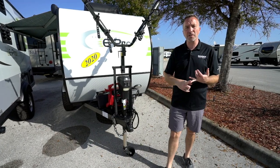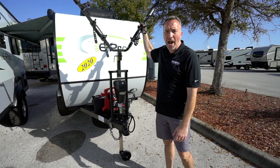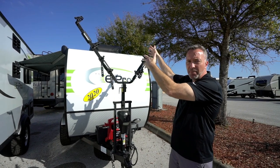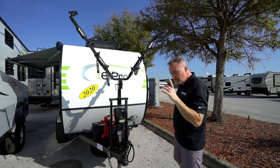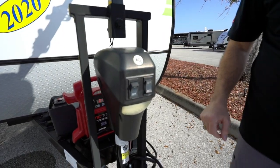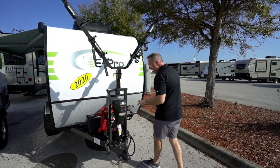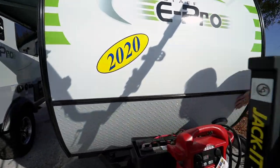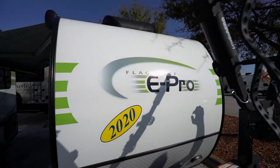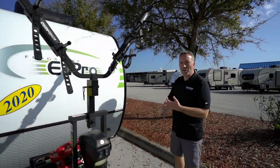Lightweight, less than 2,000 pounds gross vehicle weight, and has room to sleep two, plus a beautiful bike wing rack up front. Last year they had the kayak and bike mounts on top of the E-Pro; this year they moved over to the wing. Another great addition is the power tongue jack — they know how much this helps out when setting up. You can still do the crank through the button right here, but having that is a tremendous option. You got two batteries right in front of your diamond-plated rock guard. Got your fiberglass top that goes all the way over. This thing does have a 13,500 BTU air conditioner that's roof mounted, plus it has a Wi-Fi extender on top of it.